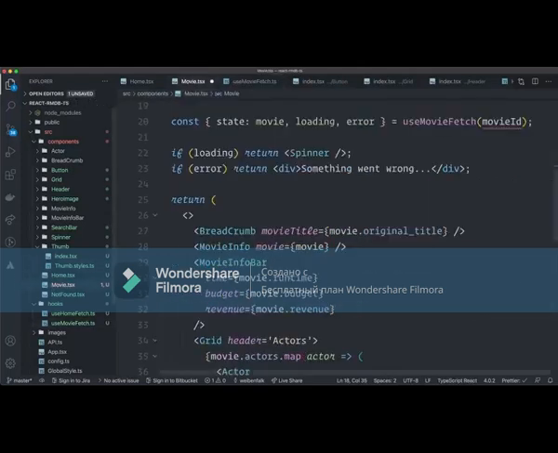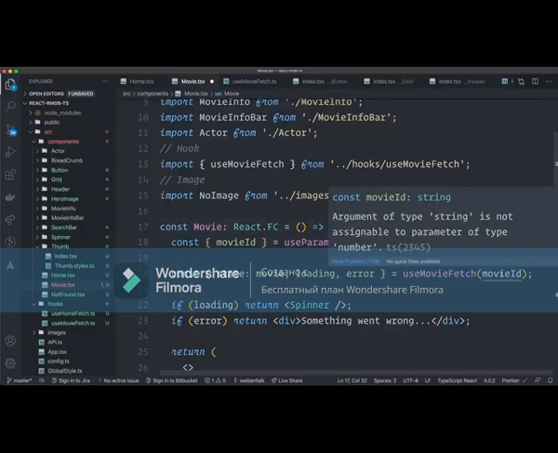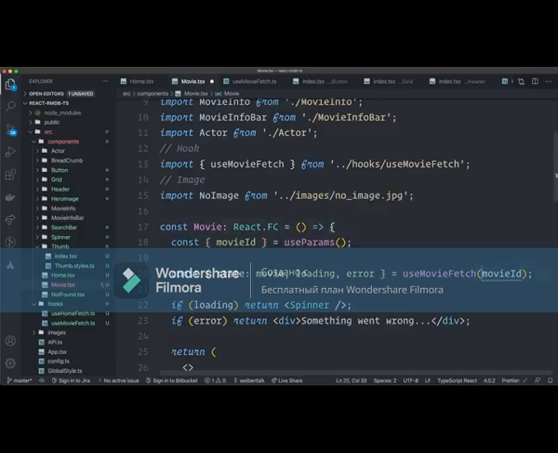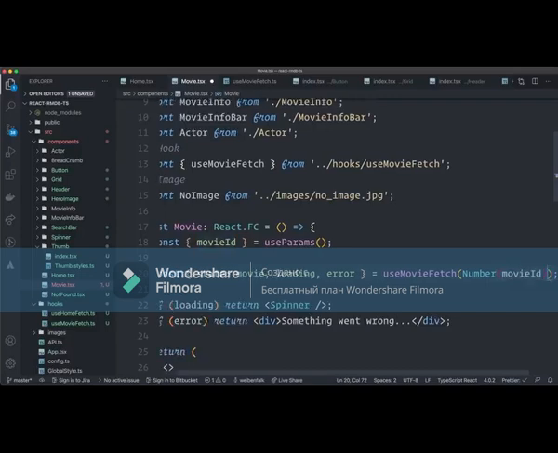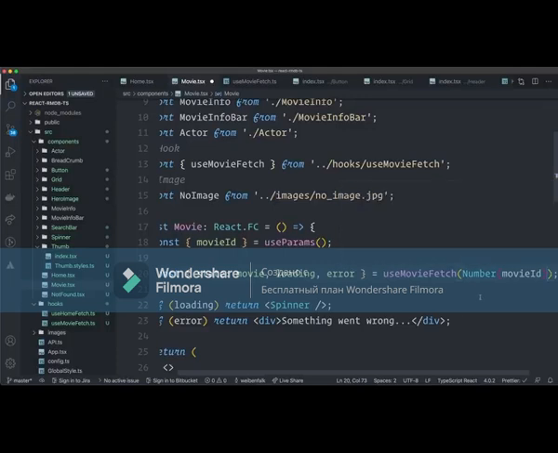We're back inside the movie.tsx file. Yeah, and this is because we get a string back from the API, and now it wants a number, so we can convert this to a number. And there are smoother ways of doing this, so you don't have to convert it like this, but I think it's a great practice in TypeScript, so that's why I did it this way, because TypeScript will complain if we send in the wrong type.